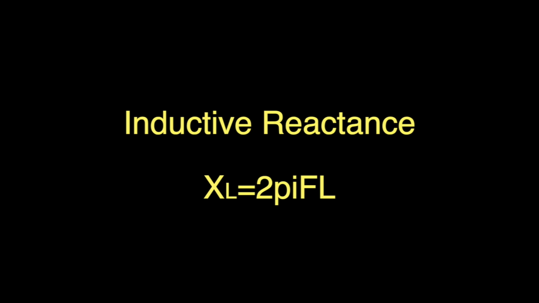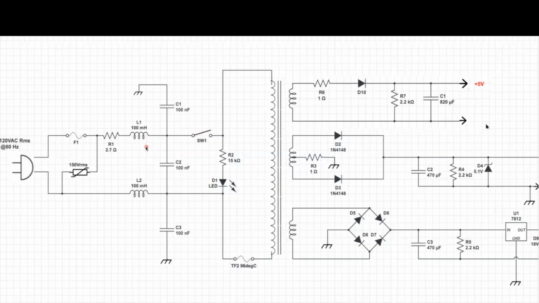So 2 pi, 6.28 times our frequency, 60 hertz. And then we have 100 millihenries. That's going to give me a pretty low reactance. As frequency increases, that reactance is going to rise. It's a multiplication problem. If I change any number in that 2 pi FL to a bigger number, my reactance is going to be higher. So higher frequencies get blocked. That inductor reacts to those higher frequencies, not letting them through. So these inductors act like low-pass filters.